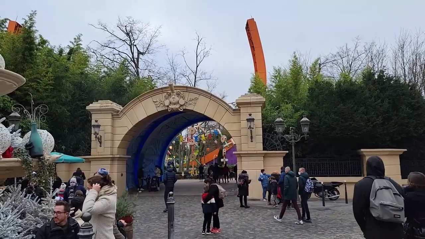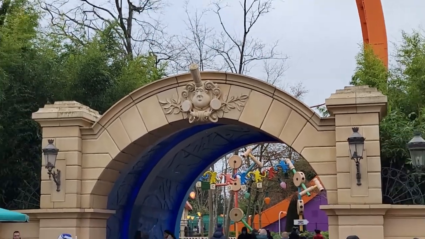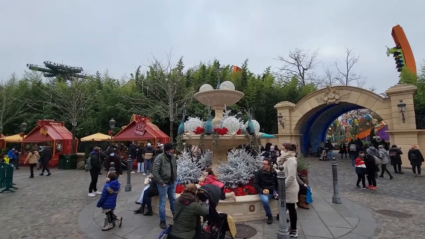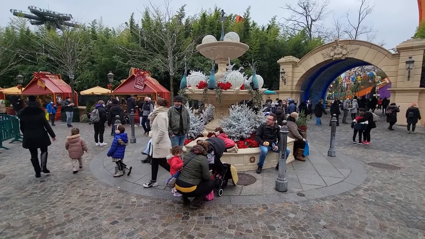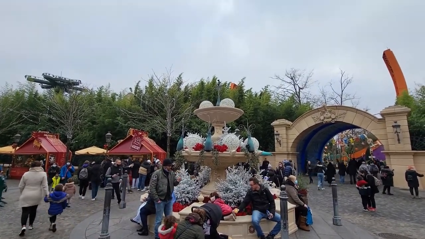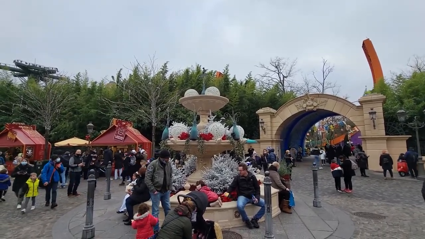This is what our side of the entrance to Toy Story Land looks like. So the Ratatouille side has Gusteau up there. And this is what their fountain looks like. Because in Paris it gets really cold, sometimes water freezes, and when it freezes, it destroys pipes. So I assume they're not running water right now, and instead they have it decorated for the holidays with plants and stuff inside of it.